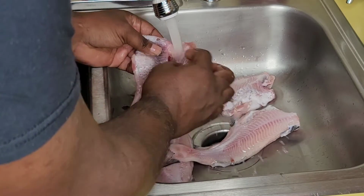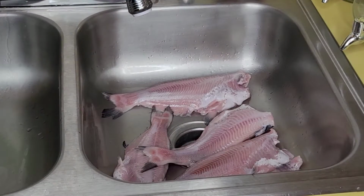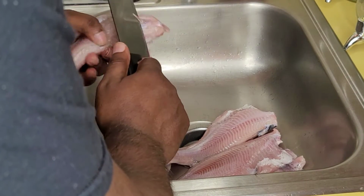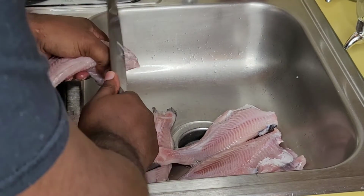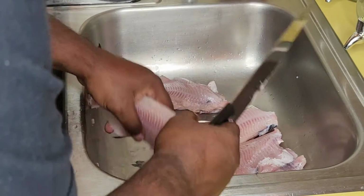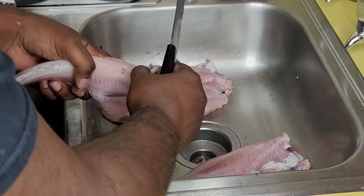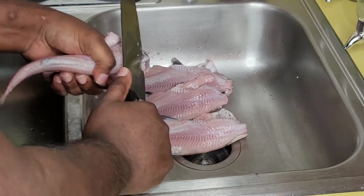So I'm about to do the other three and come back and show you the other technique. Alrighty, so I got my catfish all clean. And what I'm gonna do next is take off that piece right there, and make sure you don't cut yourself taking that piece off. When you get in deep enough, it's gonna fly straight off. Just like that, it's just gonna pop straight off. Last one, it's gonna pop straight off.